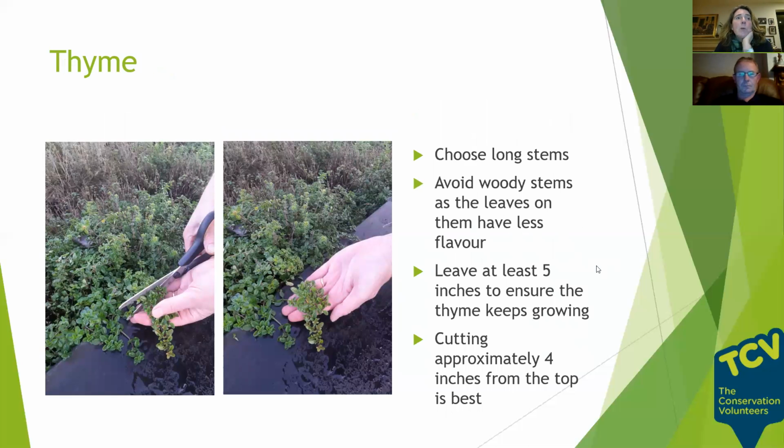So there we go, next one's thyme. Yeah, choose long stems and just pull the leaves off. Avoid the woody stems because you don't want that in your cooking. It means you've got to then pull all the leaves off.